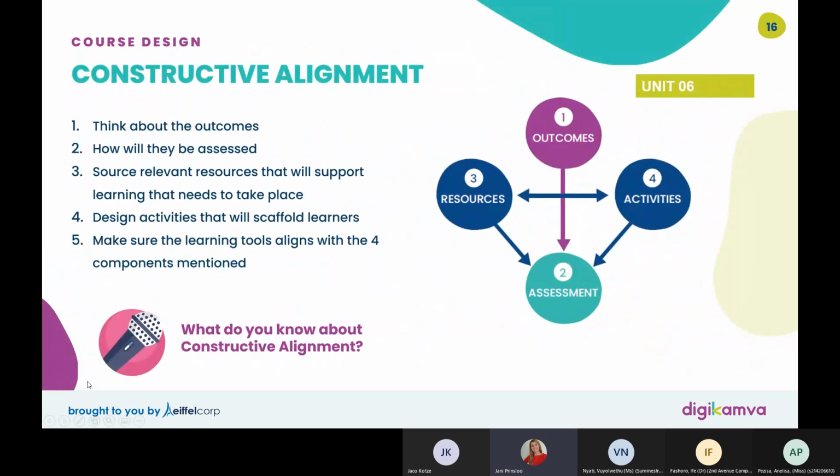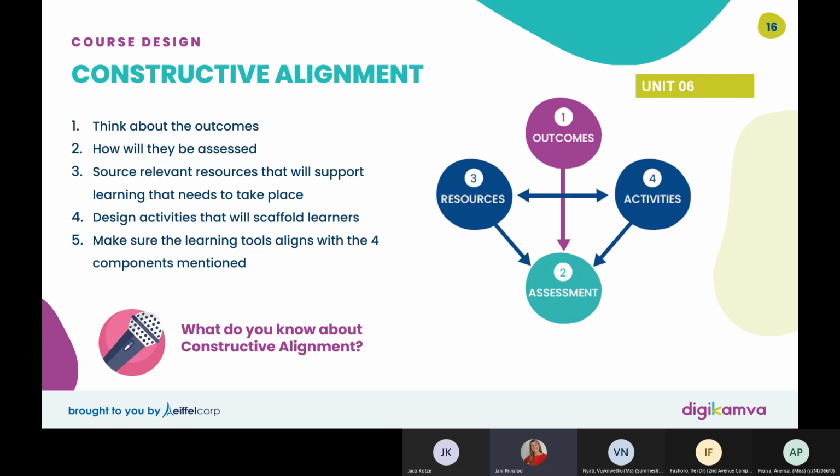So constructive alignment is exactly what I was explaining now. Aligning the outcomes with the assessments, that's the first step. So when you start planning your course, first look at what the outcomes are, and outcomes are the ones that are given to you, because those were the ones that were sent to SAQA to get accreditation for your course by the institution.